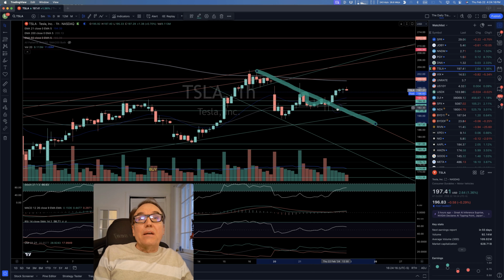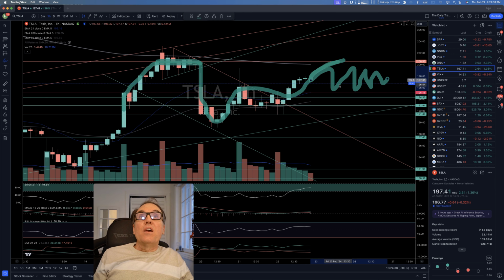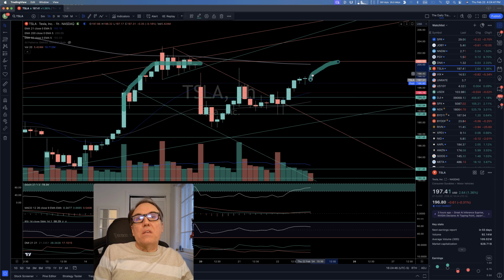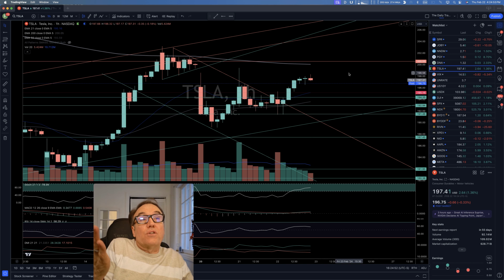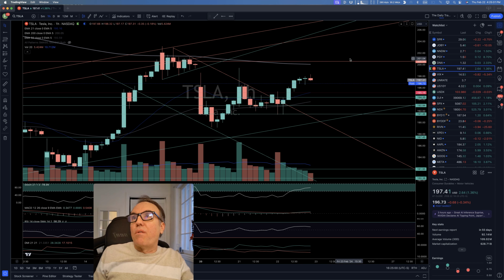When things like this happen, I got back in, but I'm a bit more concerned because we were stopped at 255. So 255 is going to be the next resistance that we need to break. We can legitimately move up and down between 194.35 and 255. But 255 is now the number to beat. And you can also wait for the 255 before getting back into Tesla. It's a perfectly reasonable thing to do.